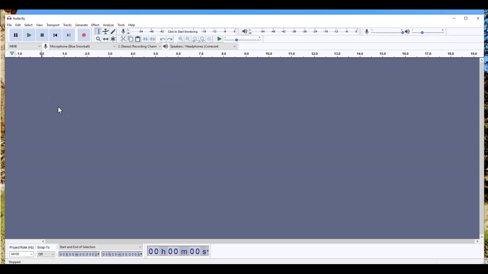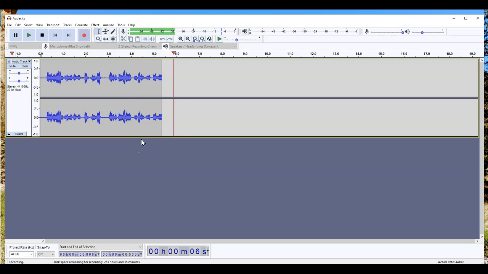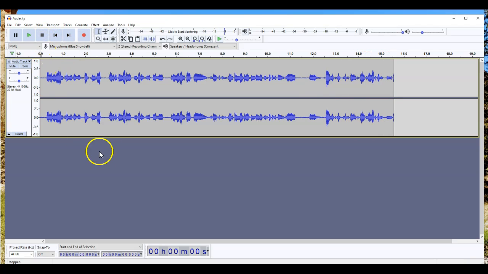Now, the easiest way to go about this is literally you can just hit this record button. And what you'll notice is a new track comes up, and it's already starting to record me. And you'll notice that I have different voice modulations and all that kind of stuff as it goes through. But it's doing its job. And now I can push stop at any time, and that totally stops things and allows me to go through and edit. I could also, let's say you need to regroup as a group, you can push pause as well. Or you can just let it keep running through.